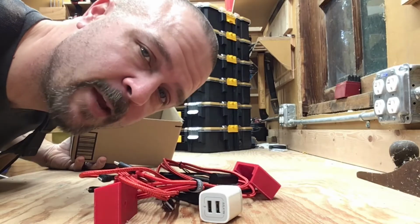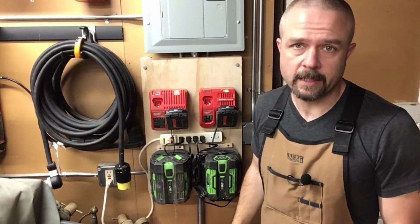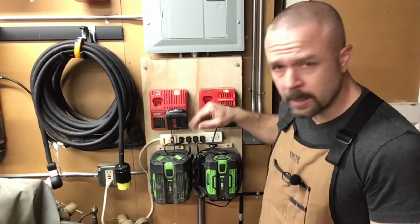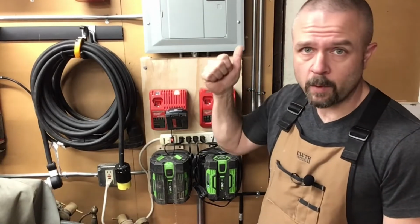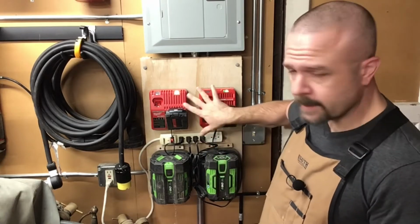I'm Greg, and today we're going to be building an electronics charging station. Well, not exactly. We're going to be taking this existing charging station, moving it down about 6 inches, putting a shelf on top, and putting in charging cords for my phone, my wireless microphone, my headset, all that good stuff. First, let's take this off the wall.